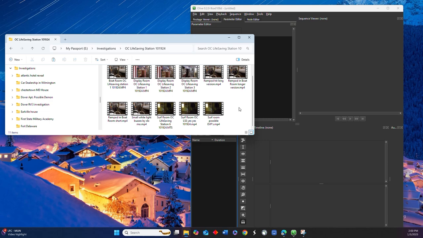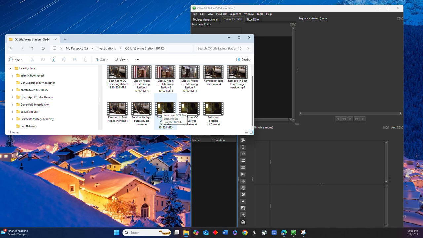So my cameras typically give me files that are 22 to 27 minutes long. I think the ones today are only 22 minutes long. So if I'm doing the surf room, for example, at the Ocean City Life Saving Station, I had, I think, 12 files from that investigation. Of course we had to go through all 12, but you only have to edit the files if you find that you want to look at something more closely, if you've got a possible EVP or a shadow moving, or whatever it is.